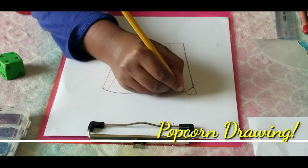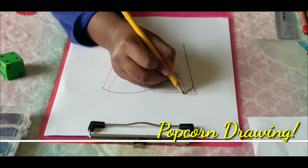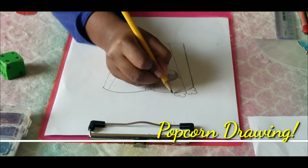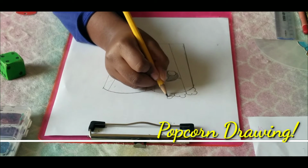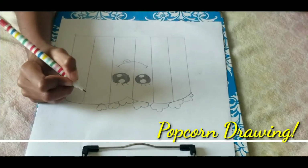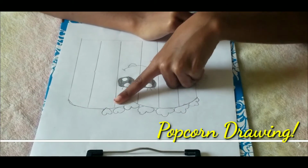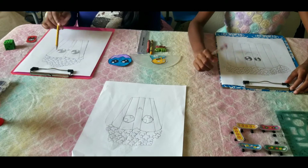Now I will draw a curve, and like that, and like that, and for one line, I'm going to draw like this, this, and this, and this. A heart shape. I just draw like this, like a popcorn. And this is like a Valentine popcorn. Guys, we are done with the popcorn.